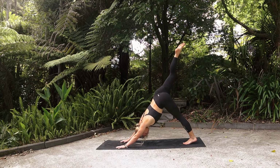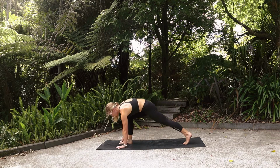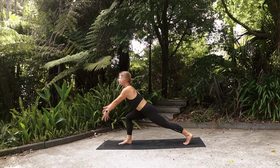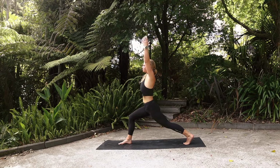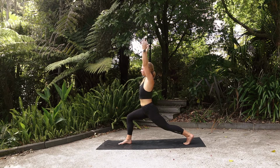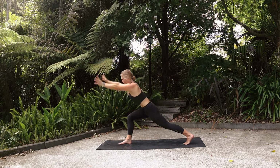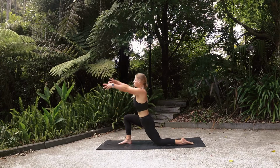On an inhale, sweep the right leg high, three-legged dog. Stepping it in between the hands at the top of the mat, rise high for your high lunge. Big bend in the right knee. And then plant the hands down to frame out that front foot.